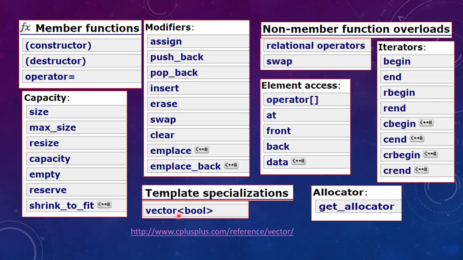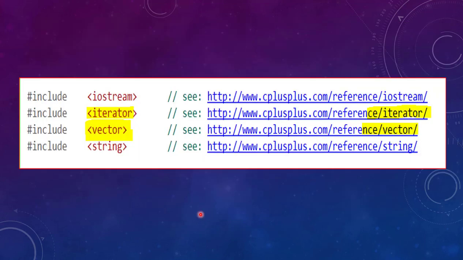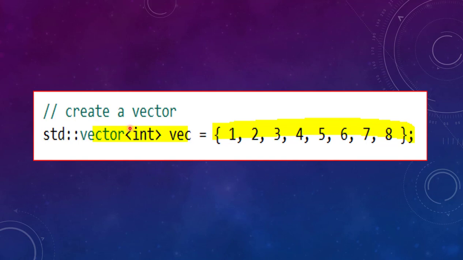All right. I took the liberty of going to cplusplus.com. There are many, many websites that are wonderful sites to give you reference material for all of this, but I just picked this one to be consistent. And these are the libraries that we're going to be using, the iterator and the vector library. So let's start. You probably have already played with vectors a little bit, so this shouldn't be too new.